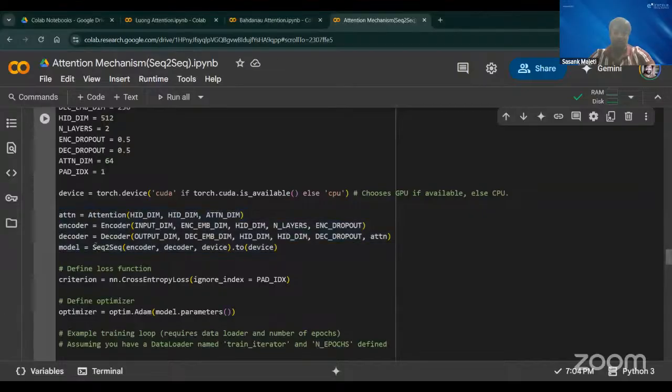Here you can see. If you want me to add anything, I don't think it is required. And then we are compiling the model, either using a CPU or a GPU.